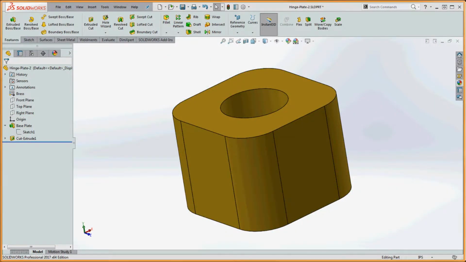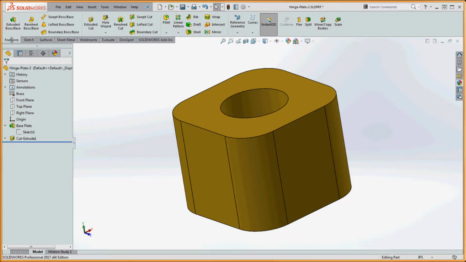So we talked about fillets 2 videos ago, and that's going to be a sketch fillet, but you can do the same thing as a feature fillet. The thing about the feature fillet is there are a lot more options. We're just going to do the basics right now, but let's go ahead and put a round on the top here, and maybe on that hole too, and let me show you how that works.